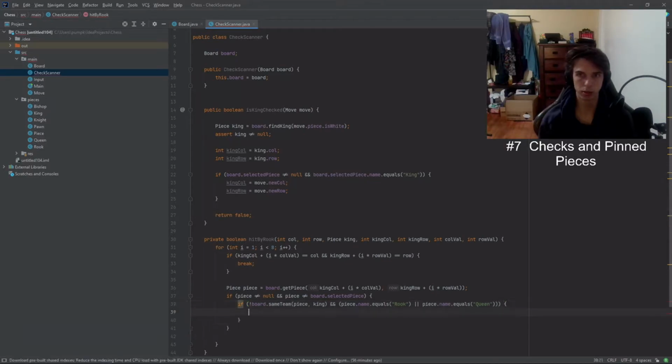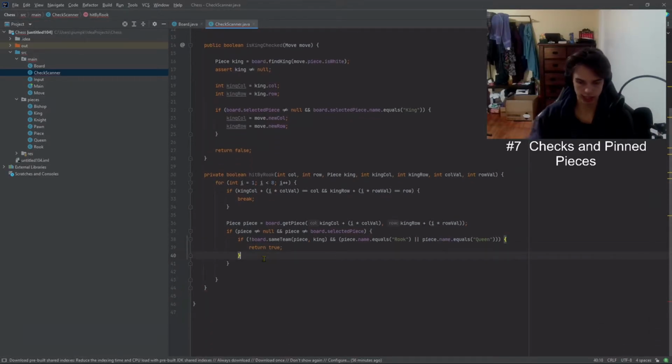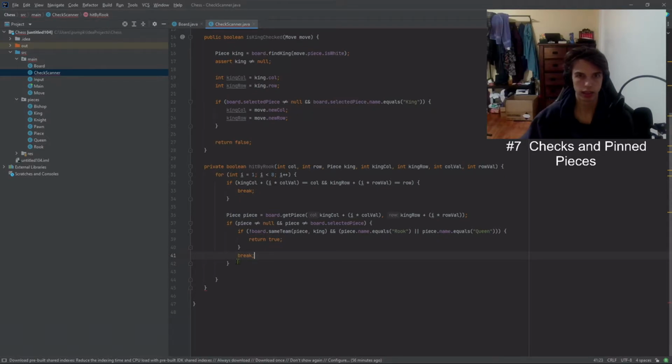If that is true, then we return true, like that. Else we break, and then at the bottom here, we can return false, like that.